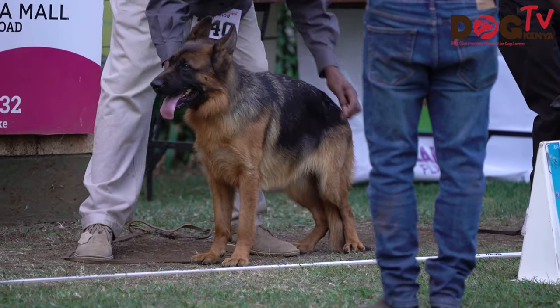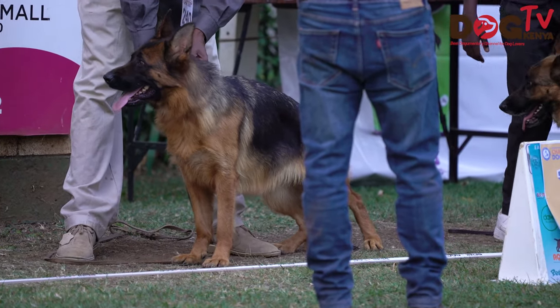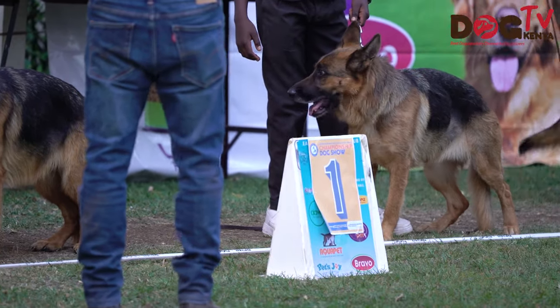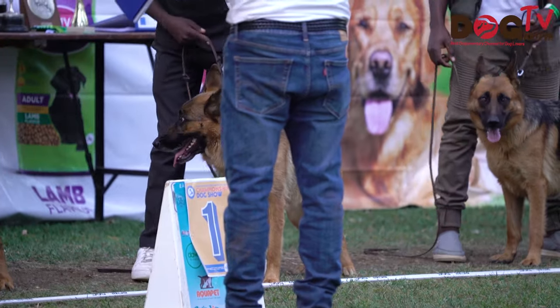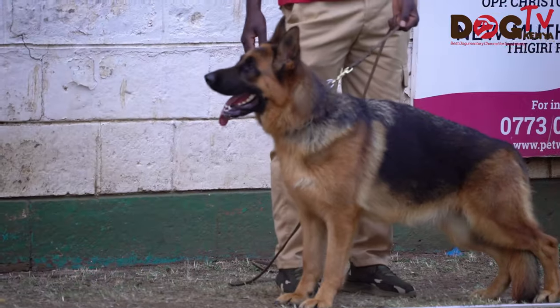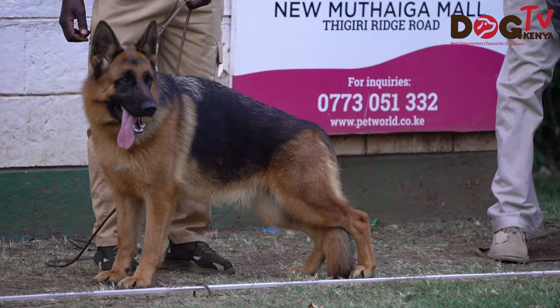Even when the female is coming, she comes with an open front with the right paw facing outside. It has to be completely straight and not turned out to the right. The hindquarters are not as firm as the female in front. So in this competition, she has to be second today. Otherwise, she's a really nice bitch. 242, excellent two.